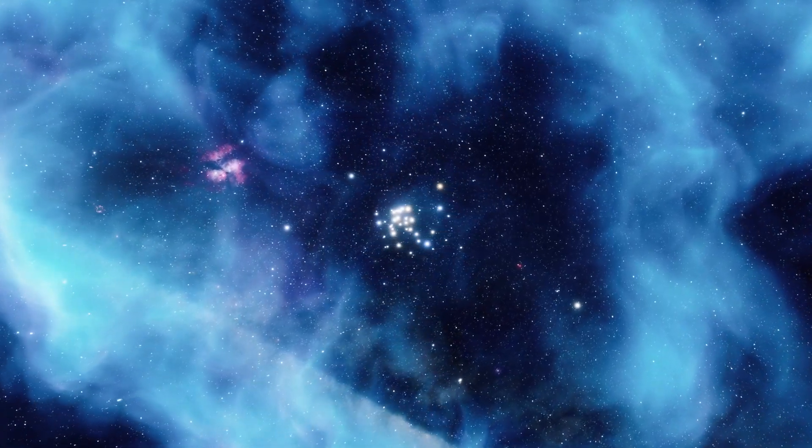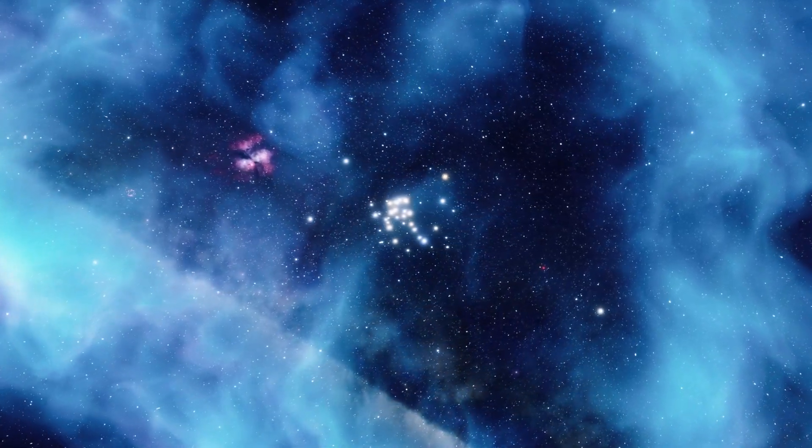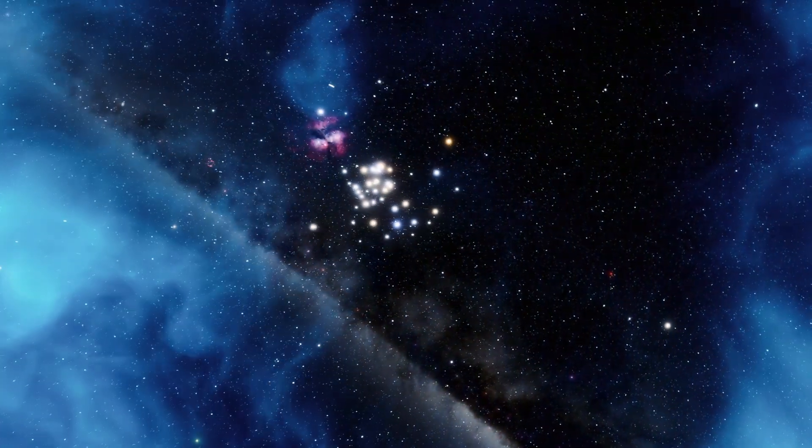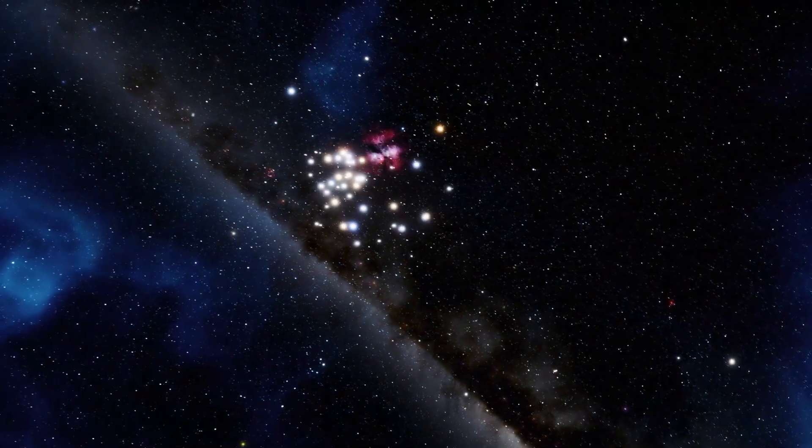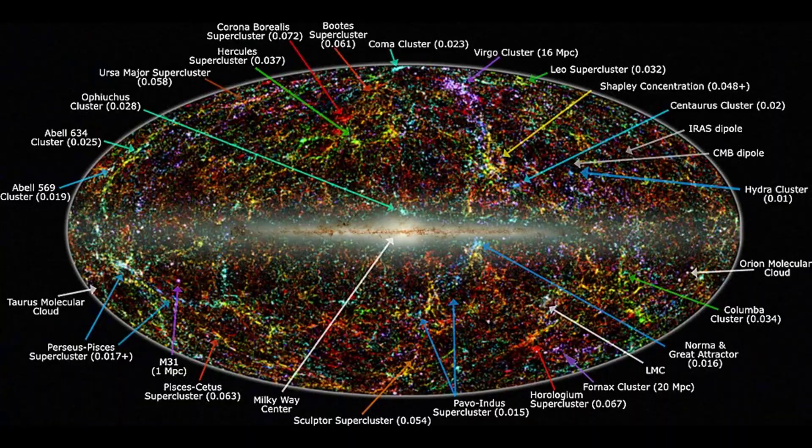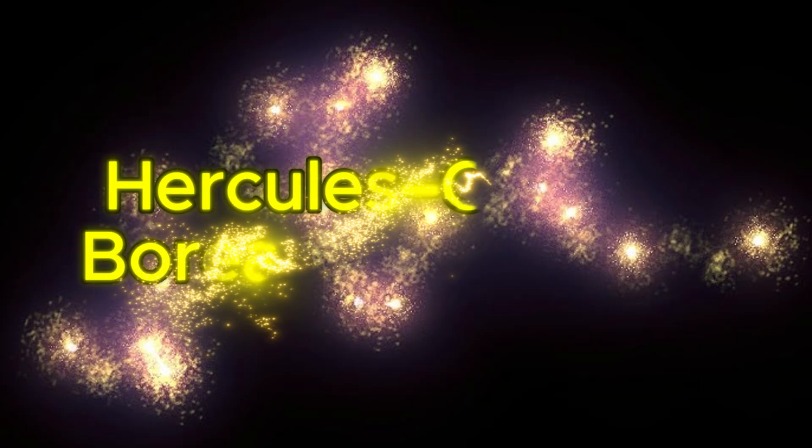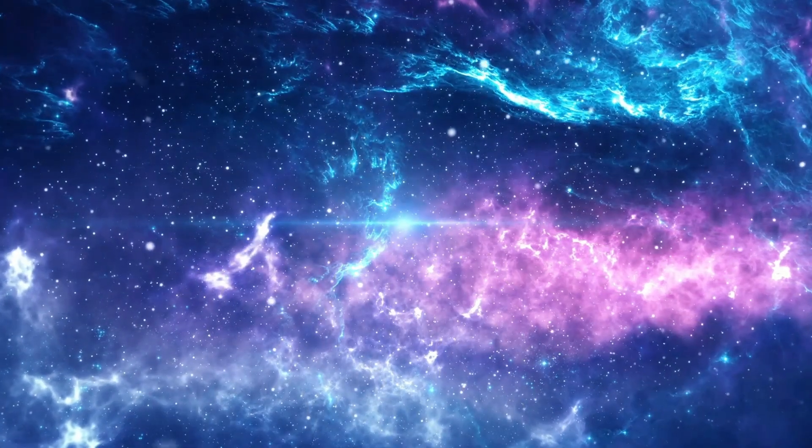Now, when we talk about big in space, we're not talking about stars or even galaxies. We're talking about a structure so gigantic it stretches across 10 billion light-years. To put that in perspective, that's almost a tenth of the observable universe, made up of clusters of galaxies, threads of cosmic matter and ancient light. It's called the Hercules Corona Borealis Great Wall. And according to our current understanding, it simply shouldn't exist.